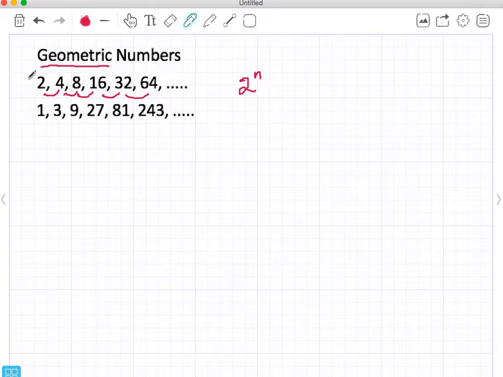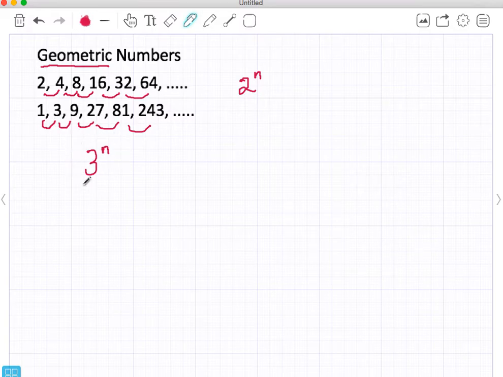Again, a nice one to try and remember when you get that. Let's have a look at this one. It's another geometric. What am I timesing by each time? Well, I'm timesing by 3. So I was timesing by 2 here, and I made it 2n. This one I'm timesing by 3, so I'm just going to make it 3n. But when I check it, 3 to the power of 1 is not 1. 3 squared is here. 3 to the power of 1 is here. 3 to the power of 2 is the third number. 3 to the power of 3 is 27, that's the fourth number.